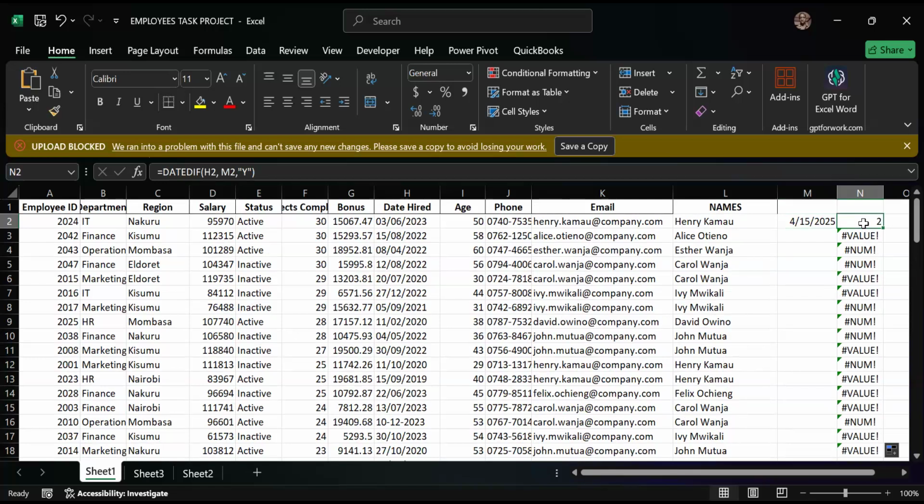H2. And where did you use absolute, or how did you lock it? No, I used relative and it worked. Interesting, because that is what is bringing the error here. Lock the M2.